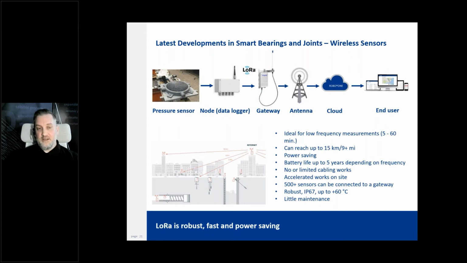And that's a pretty big deal, not just from being not dependent on mains power, but also because it dramatically reduces the amount of wiring required to set this sort of system up. And then obviously we're also taking out the cables between nodes and gateway, and so that's another big reduction of labor and materials, and then thereby wear. So significant reduction there. This of course accelerates the on-site work, and a system like this can take upwards of 500 sensors.